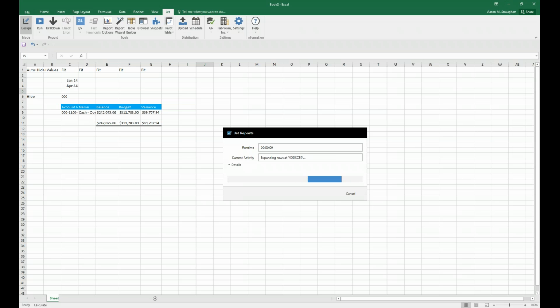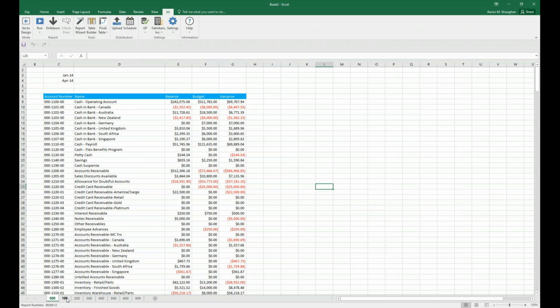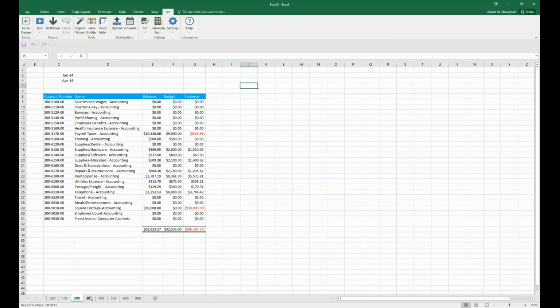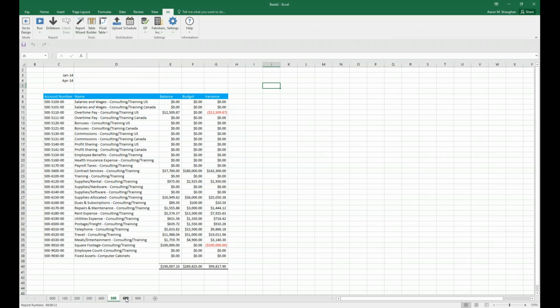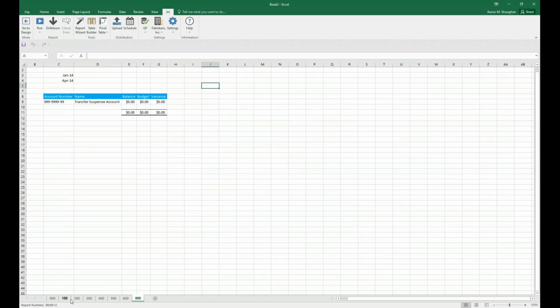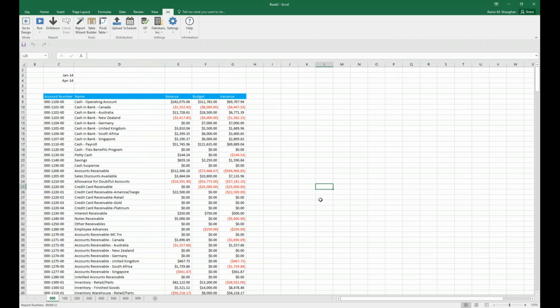So we should see our hundreds, 200s, and so on split out across different sheets for us. And there we go. We can see just as we wanted, we have our lists of accounts broken out by segments. So we essentially have a different departmental report split out across each sheet. So really nice tool, really easy to build out and have it return data in a specific format.